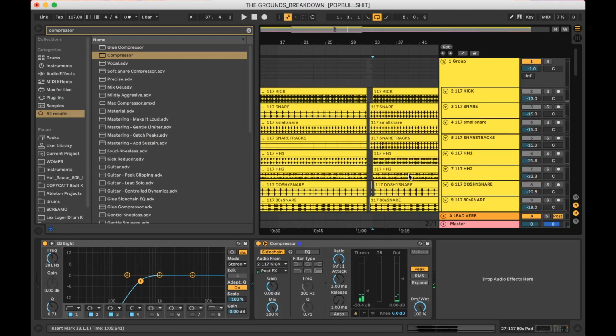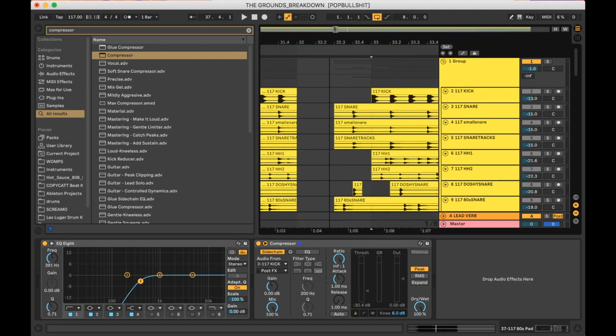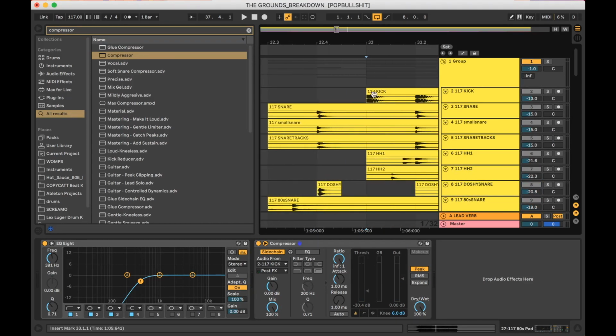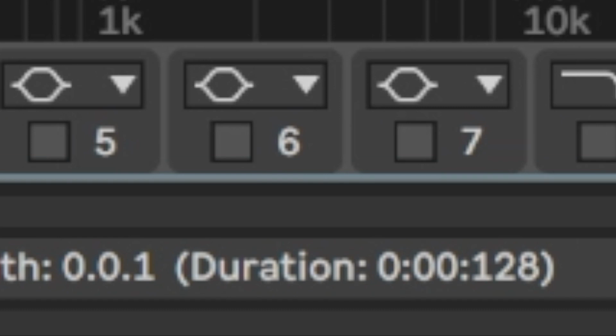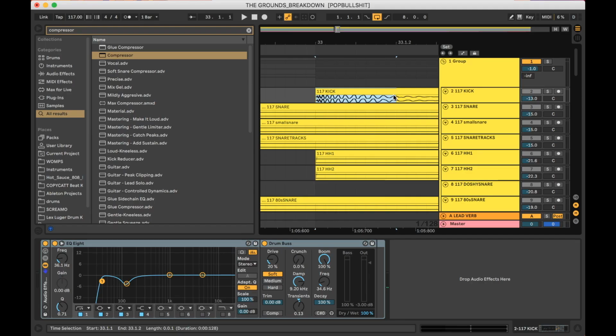And the reason why that's not working is if we look at this kick here, let's just highlight it and see how long it is. If I zoom in here, this kick looks to be around 128 milliseconds. So at the bare minimum, the ducking effect is going to be 128 milliseconds plus whatever amount you've set your release time to on the compressor. So there's not a whole lot of control over how long this ducking effect will take place.